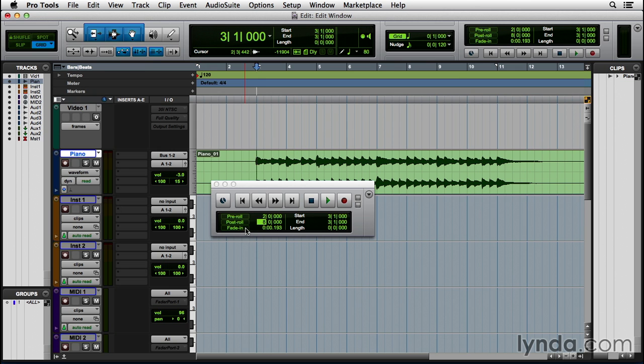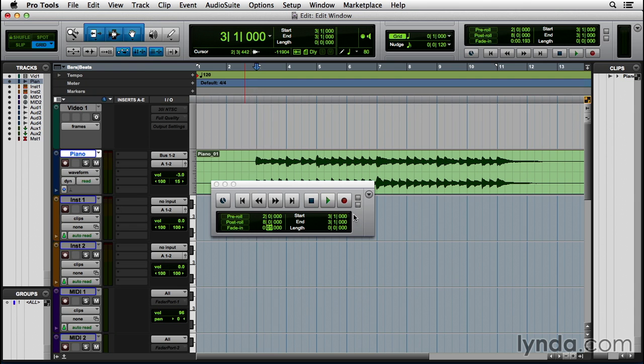And the fade-in value is a new thing in Pro Tools that's pretty useful. You can set a short amount of time with fade-in enabled to include a fade of that set duration in the recorded audio. Now, you may not want that if you're recording, but it can be useful in certain situations. Let's take a listen to what it would sound like. Make it a little bit longer, and we can go ahead and press play. So you can hear that there's a bit of a fade-in on that first piano note, and if we turn it off, we won't hear that anymore.